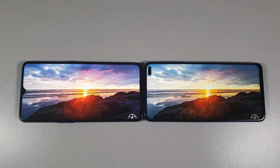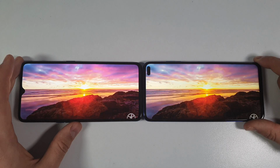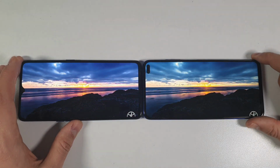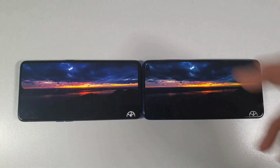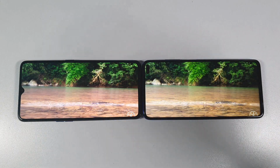I thought there's only one or two games, but I saw that there are many games, maybe around 30, 40 games that offer 90 up to 120 hertz refresh rate FPS. Anyway, this is regarding the panel. For the price tag, again, we have to say that the Realme X2 Pro, the screen brightness, remember, makes it better for outdoor use.